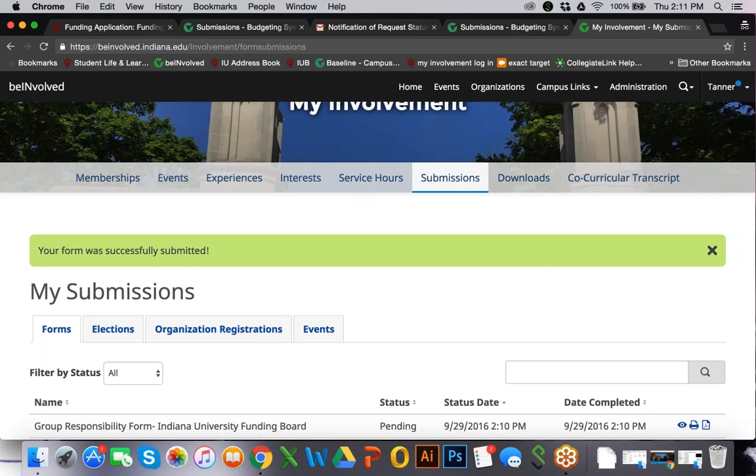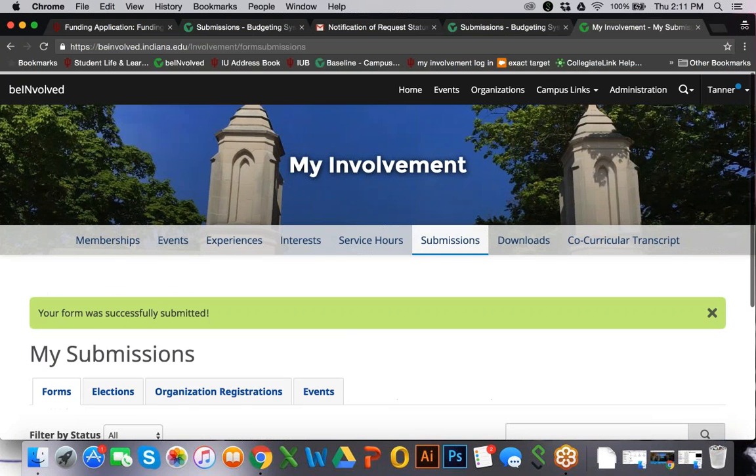Once it has been submitted and reviewed and approved, your organization will see that it's been approved, and within a few days of receiving the group responsibility form, you should be able to go into your beINvolved account and see a transfer in your beINvolved account.